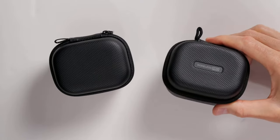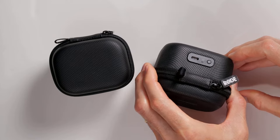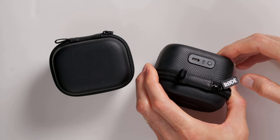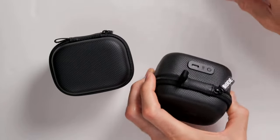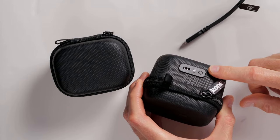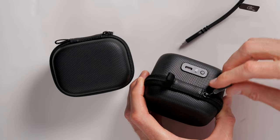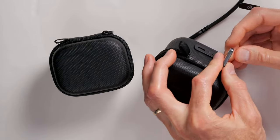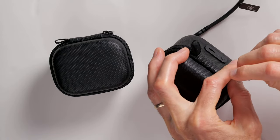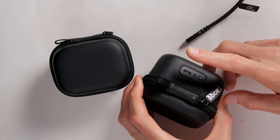It comes in a couple of different cases here. There's a charging case, and you can tell the charging case has this USB-C port and a little button on the back to check the status. Interestingly, the charging case has its own firmware. I just connected this to Rode Central to do the updates, and it looks like there's some protective thing over the little zip pull here. We'll take that off another time.